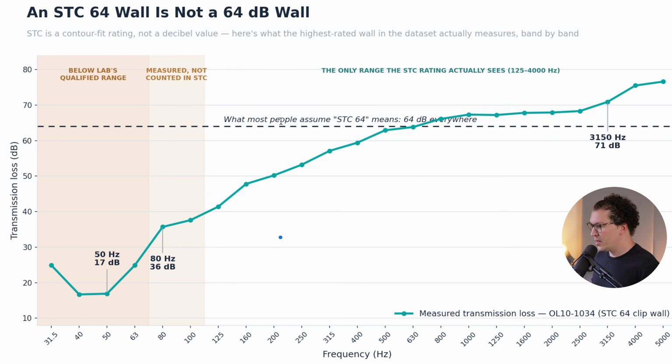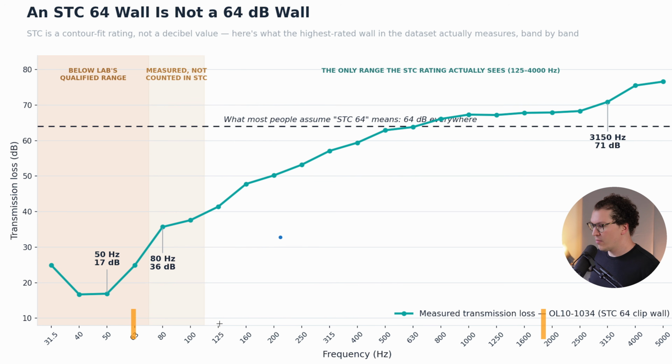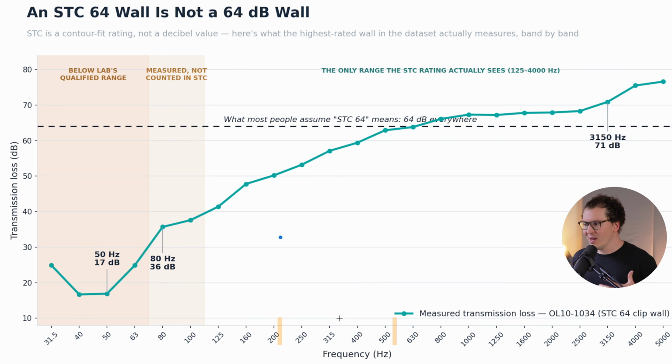And then the important thing here is that for STC, the labs only measure from 125 hertz to 4,000 hertz. So they don't even reliably measure below 125 hertz, which is really where kick drums and bass and a lot of the sound we're trying to stop lives. So I think this is important to understand too, that when you're looking at STC ratings on these charts, you really don't have a reliable understanding, even from a scientific perspective, of what those low frequencies are doing in these systems. And that's where the experience of a designer, experience of having built a lot of these rooms, really starts to take over, because you're like, oh, I know what stops low frequency sound, and maybe it's not necessarily a certain product.